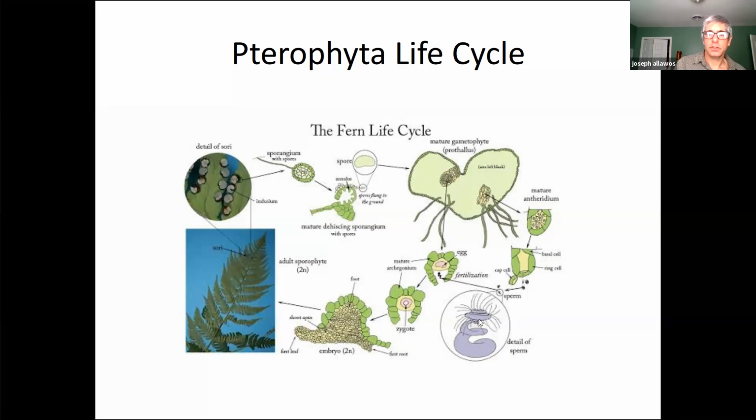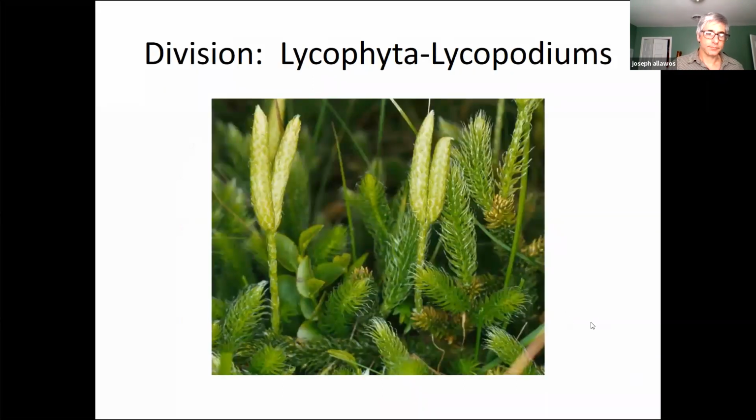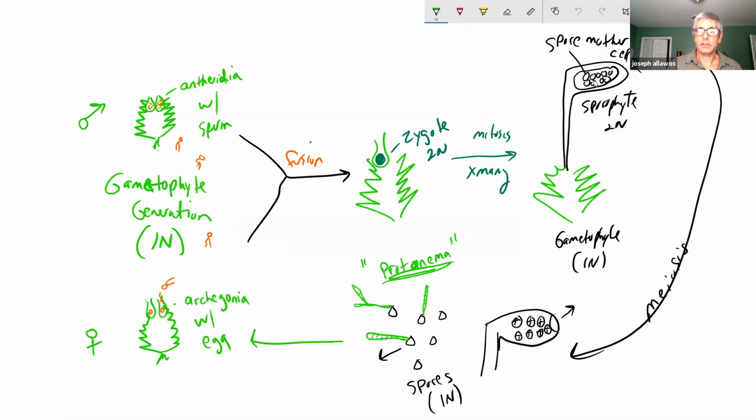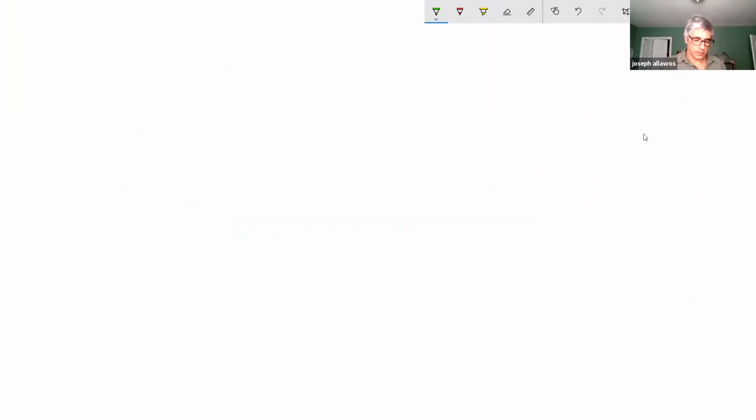Okay, so this is showing the life cycle in detail. It probably doesn't make much sense until we walk through it. So let's do that. Okay, oops. Let me get out of there. Go back to my drawing board. And let's get rid of the moss. And let's look at the ferns. So we're still going to do alternation of generations. That hasn't changed. Here's the thing, though.